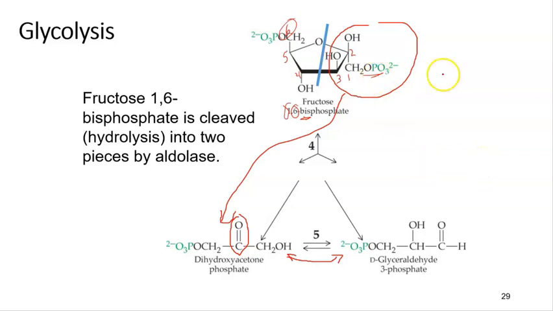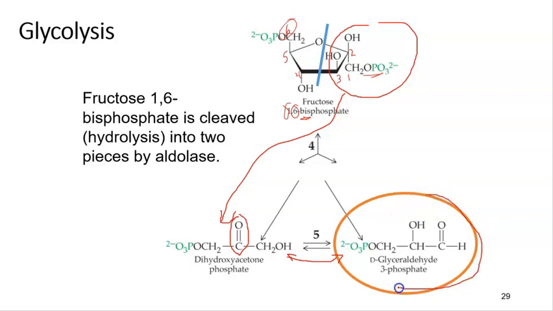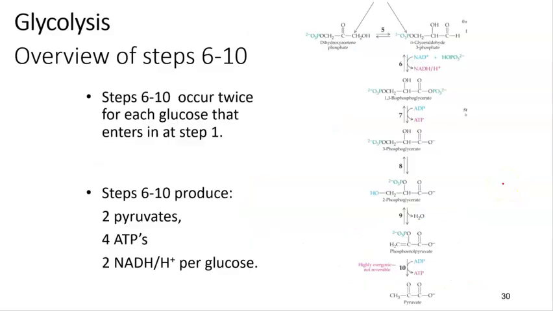Now the chemical reaction here from now on, we have 2 of these. So when we start on this next compound, I'm going to show you the rest of glycolysis goes through this compound. So we have 2 of them, but we have to convert this dihydroxyacetone phosphate into D-glyceraldehyde 3-phosphate before we move forward. So that was the circled compound that I had before. That's where we're going to start.